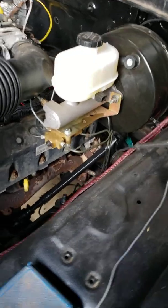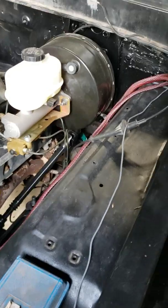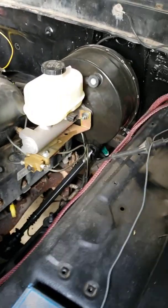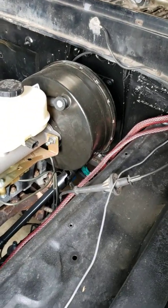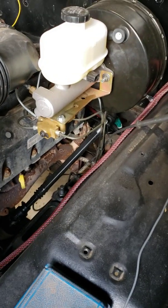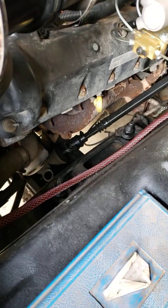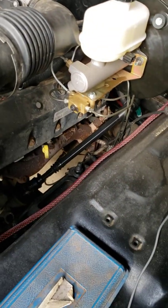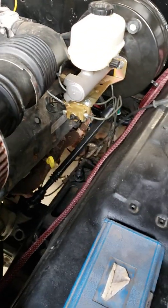My partner did go through and run new brake lines through everything. You don't necessarily have to do that, it's just something we're doing for this truck. But Battleborn has this brake booster assembly and hydroboost, as well as that bracket assembly back there. Of course, the truck steering column, as I showed you, is in. So we have the linkage that hooks it up to the Crown Vic gearbox down below. That's all on the Facebook pages, and those are parts you can get from, I think, Amazon and places like that.